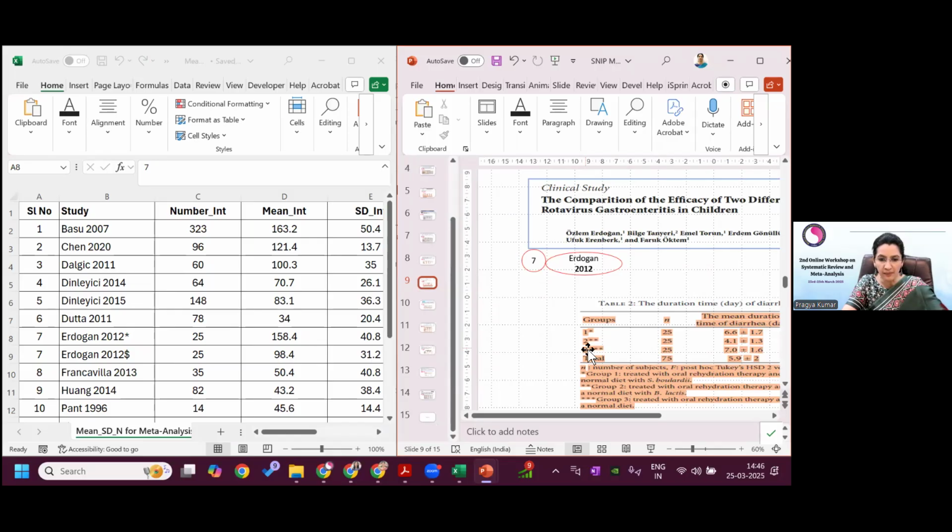That means I am using the first one, which is Saccharomyces boulardii. You can write Saccharomyces boulardii also in the comment or remark section. So I have taken this 25, and then I have written 158.4, this number, 6.6 and 1.7. And when I entered this again, I took the second one, which is the 4.1 and the 1.3, this one.